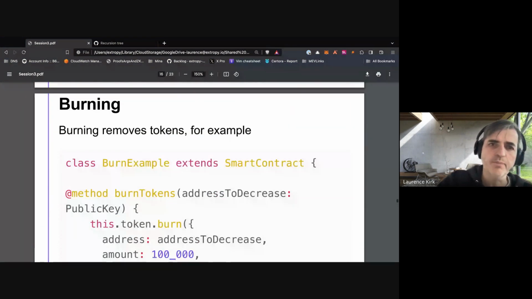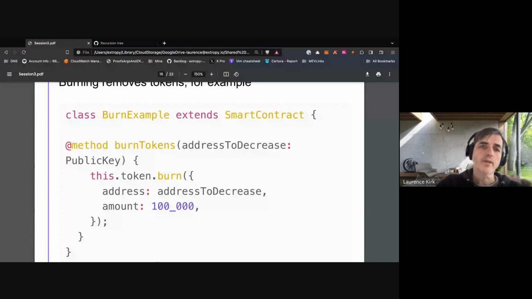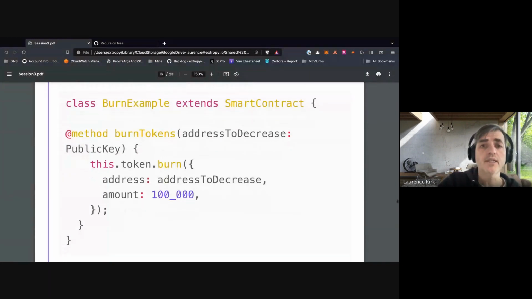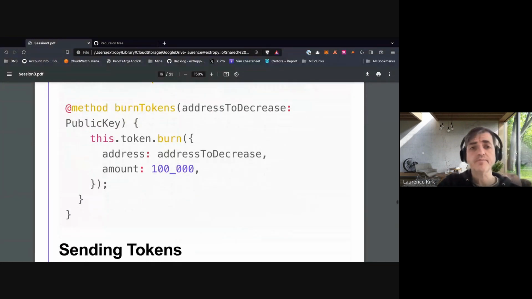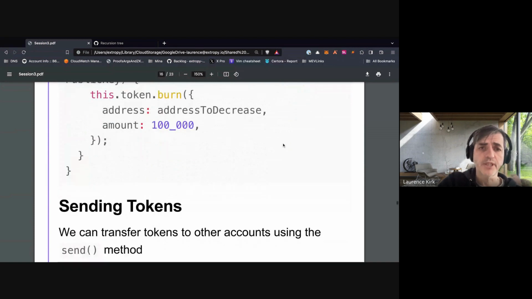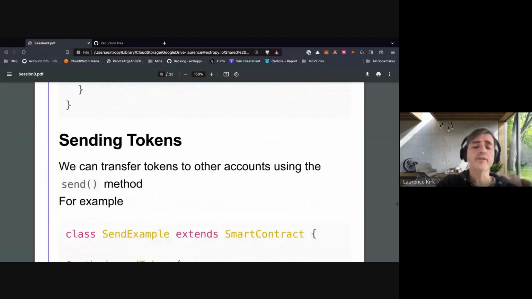Similarly, you have burning, which is able to remove tokens from the supply from a particular address, and then we also need the possibility of sending tokens between accounts.